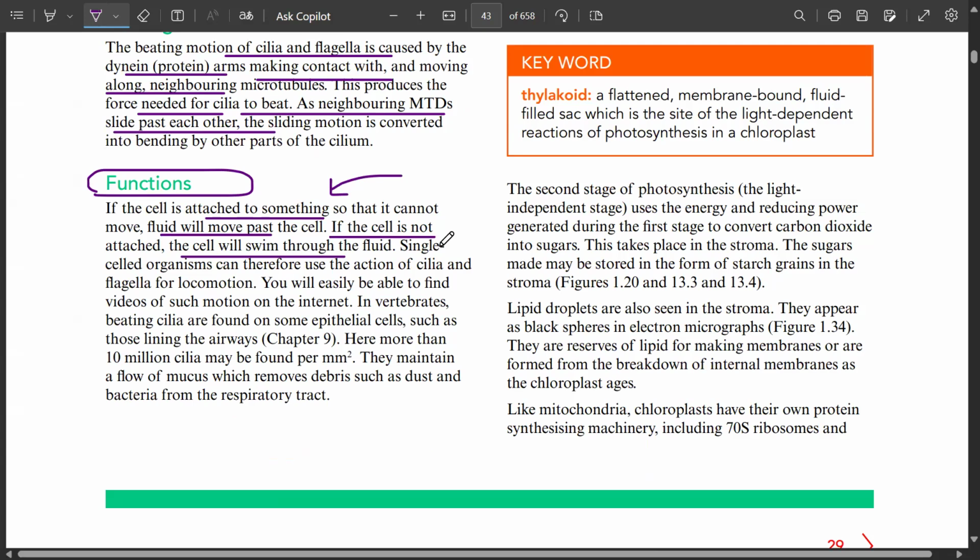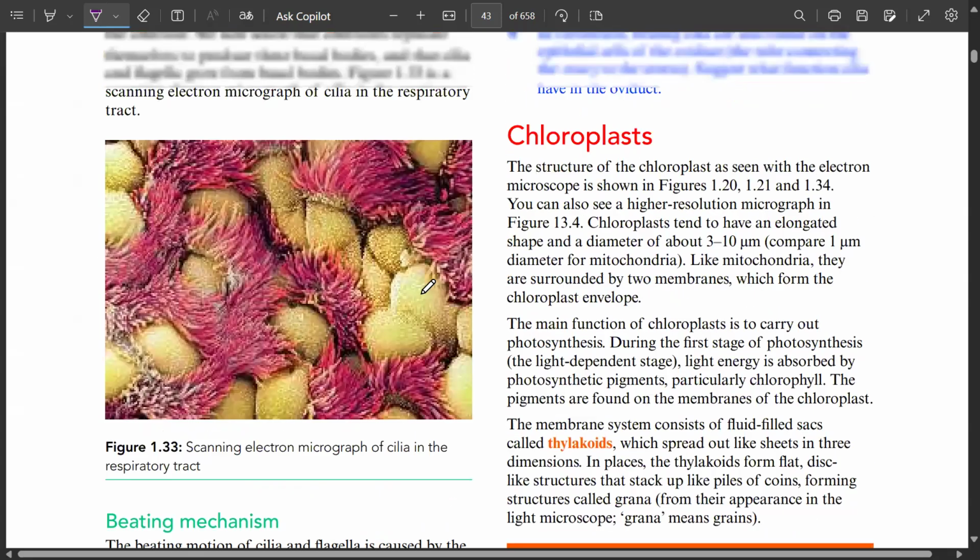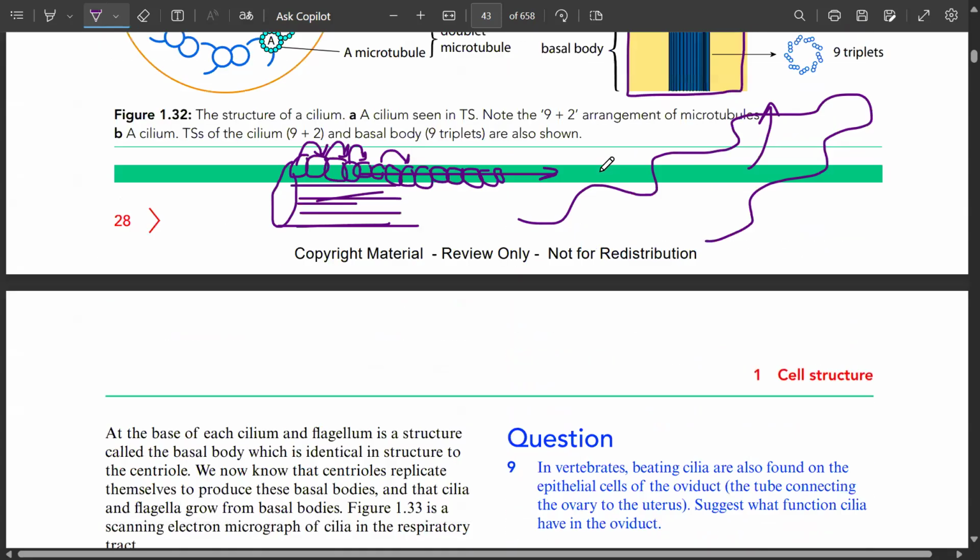Goblet cells produce that mucus, with dust particles, but that mucus you have to inhale as well. You have to take it in. The cilia is going to help move the mucus, full of dust particles, along to the stomach, where the mucus is going to be killed. Got it? Okay.